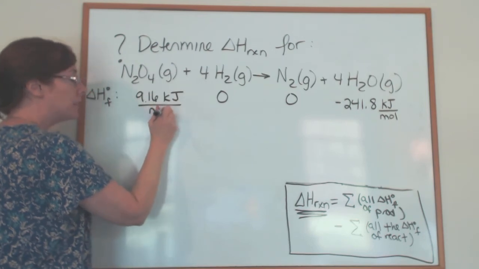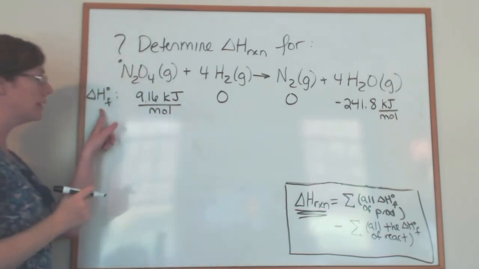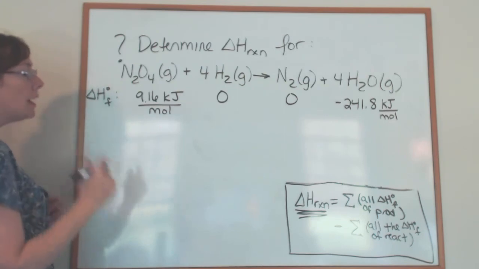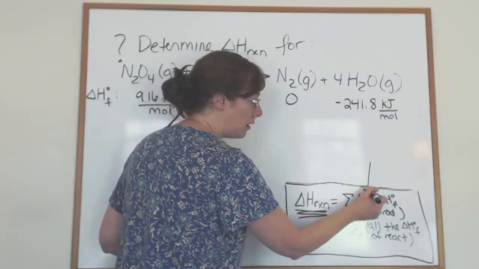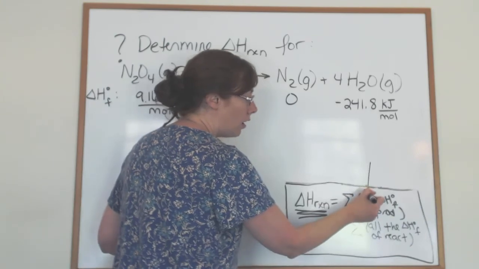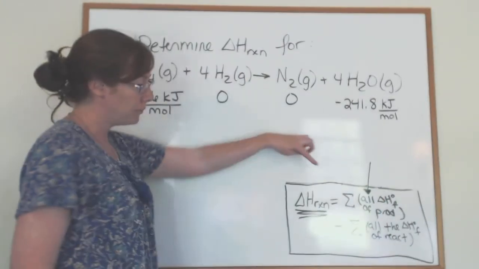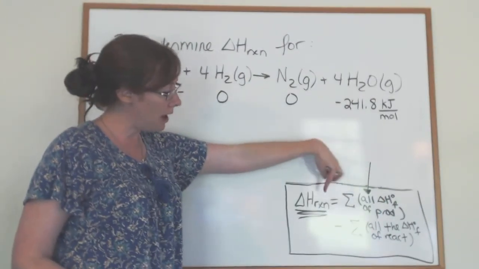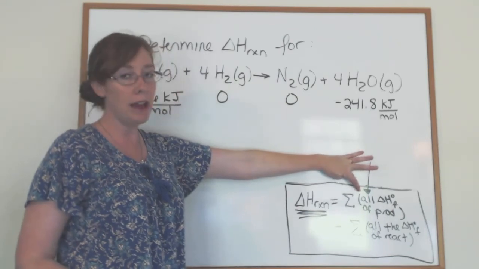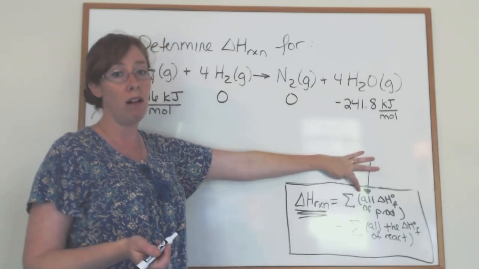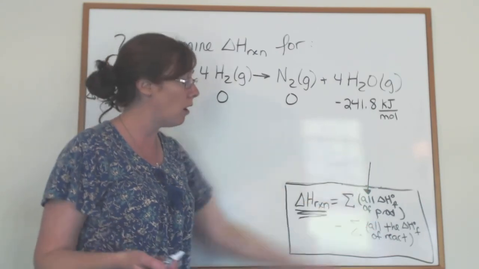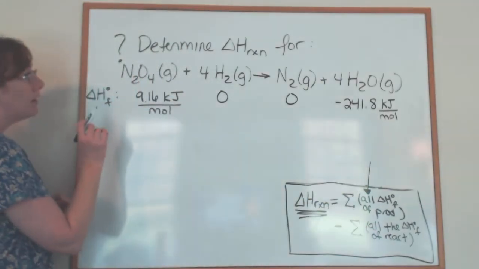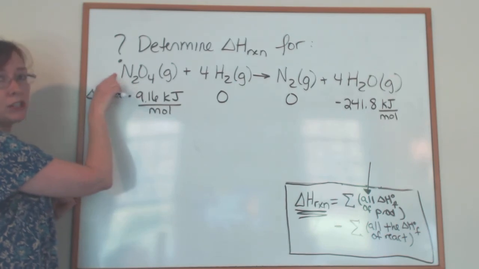All right, so we've just gathered some data here. We've gathered the standard enthalpies of formation. Now, if you look closely, it's there, but it's a three-letter word here, and you don't want to miss it. We want to make sure that when we put these numbers into our calculators, we are accounting for all the standard enthalpies of formation for all the products minus the ones of all the reactants. So it is imperative that we account for the coefficients.